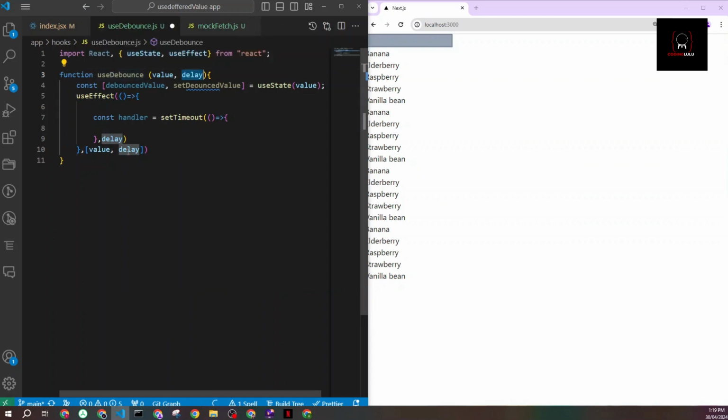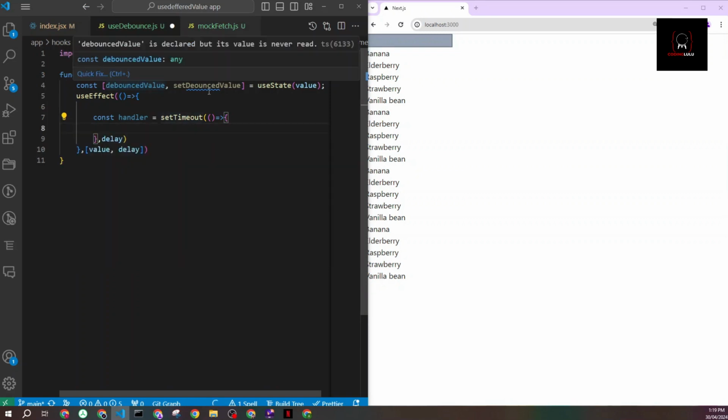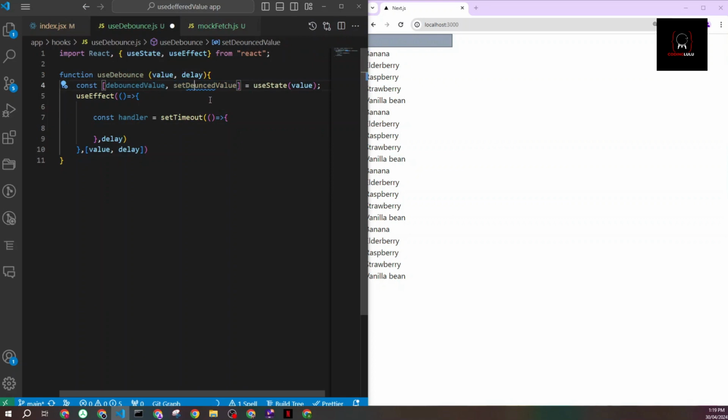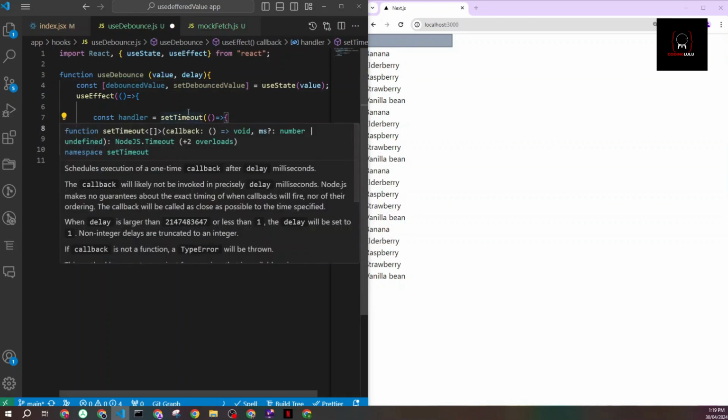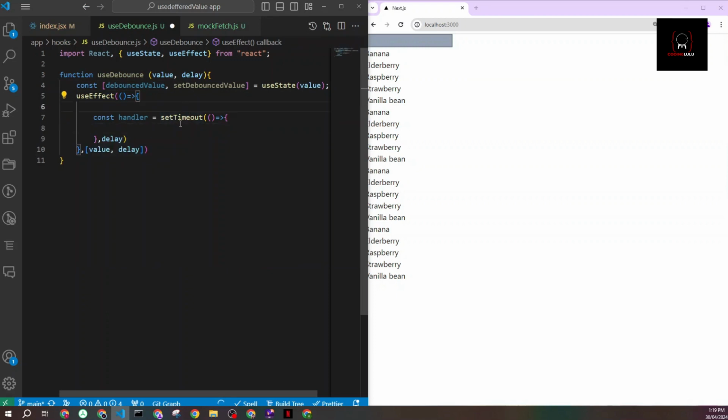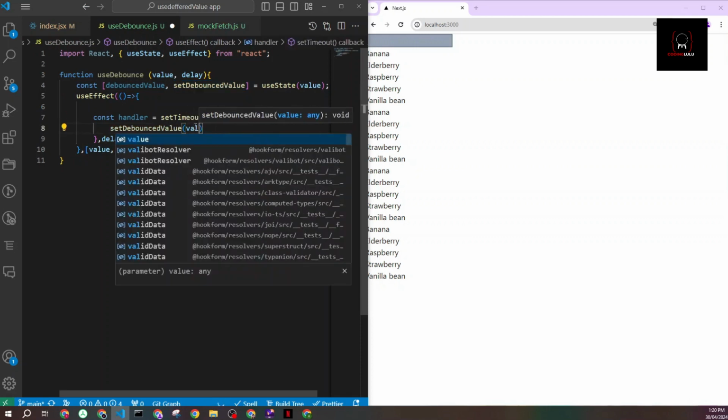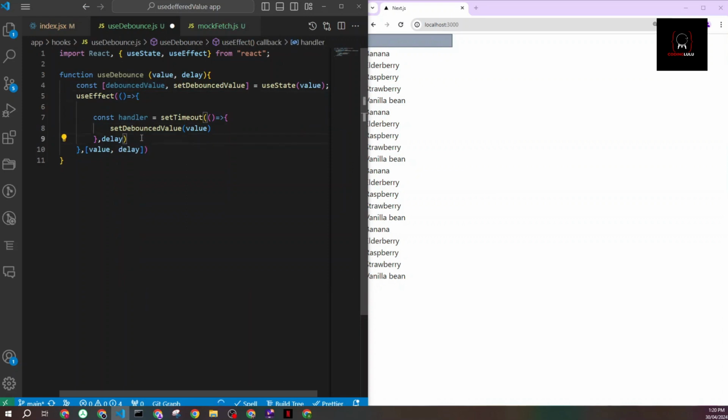Now inside this timeout, we will call setDebouncedValue. I made a spelling mistake there, setDebouncedValue, yes, that's correct. Inside our timer, all we want to do is wait for whatever time we have to wait, and then update our state value. So I'll just set debounced value to the new value. Okay, cool.